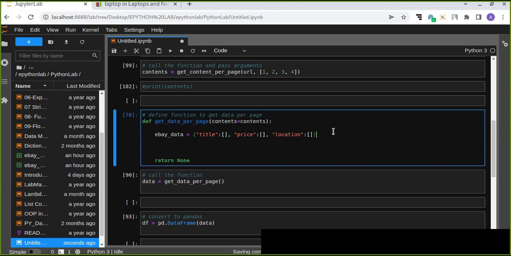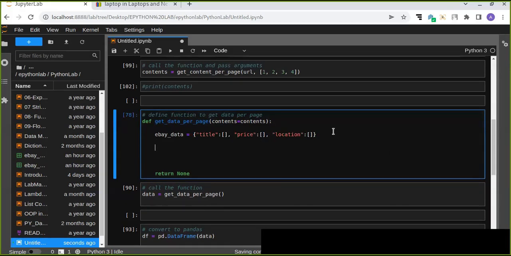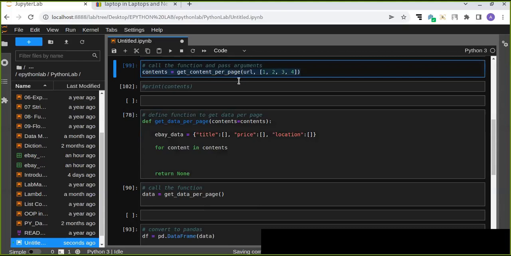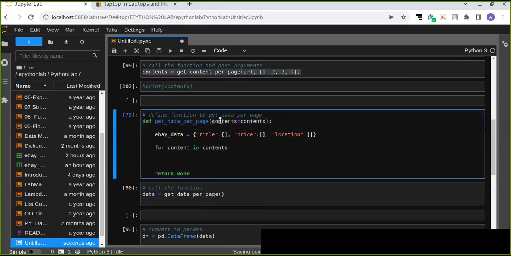Then, for iterating over each page, because we have parsed 4 pages, the contents of 4 pages, we can iteratively get the data from each page. For every content in contents, we pass the contents from this function into this function as a parameter.